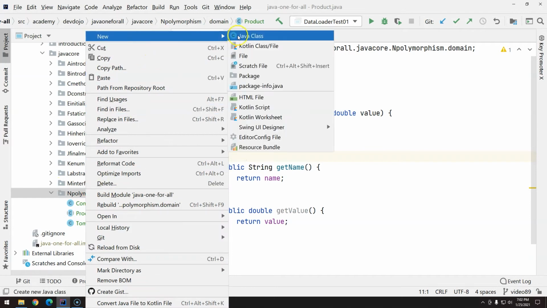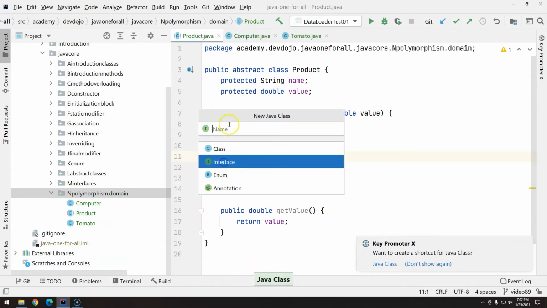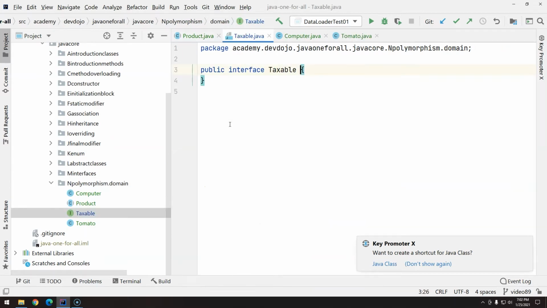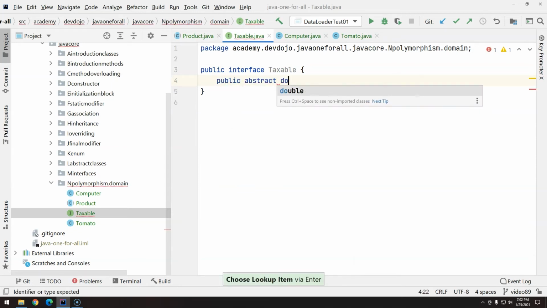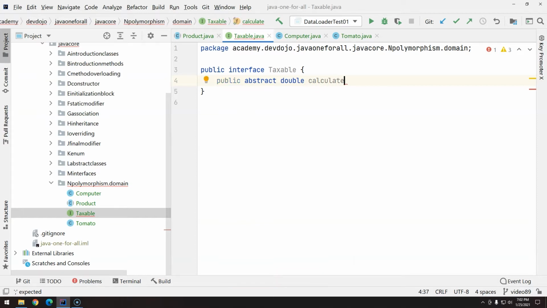Let's create a new interface, and let's call it Taxable. Taxable has only one public abstract double calculateTaxValue.